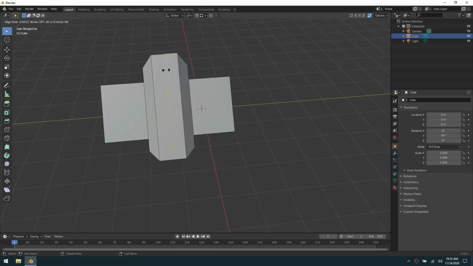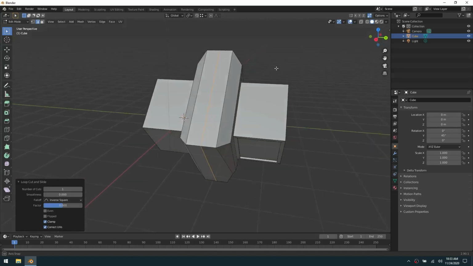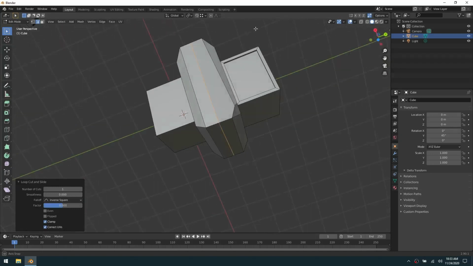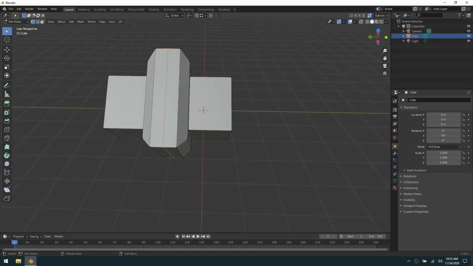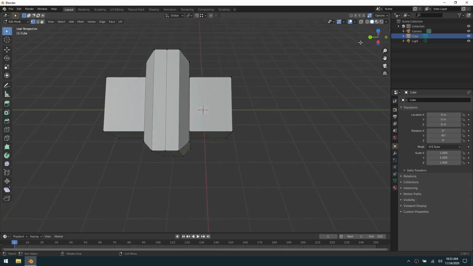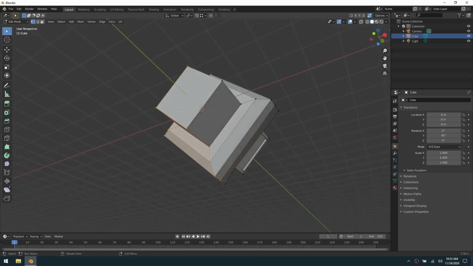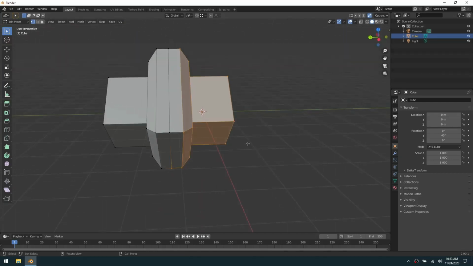So I'm going to create this edge loop, and you'll see that creates it all the way around. Sometimes if something's symmetrical, I don't need to work on both sides of it at the same time. It's kind of pointless, right? So what I will do, and if I need to select through this model, you'll notice I select these vertices, but it doesn't select the back side of them. So sometimes you got to see through your mesh.